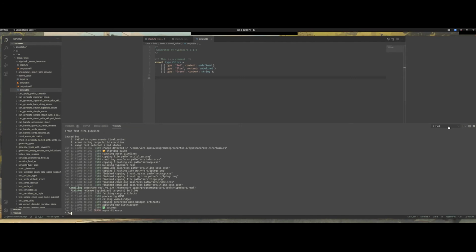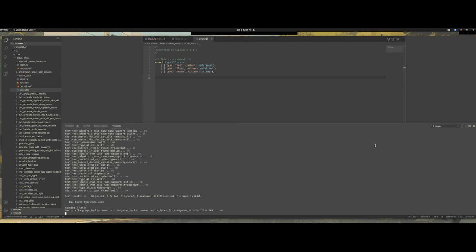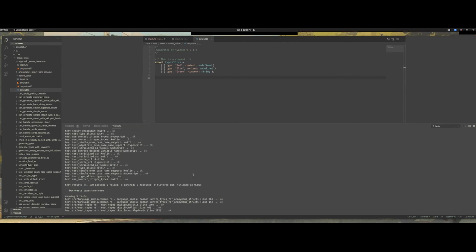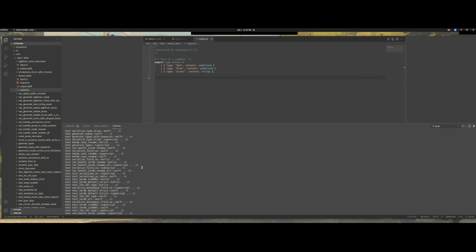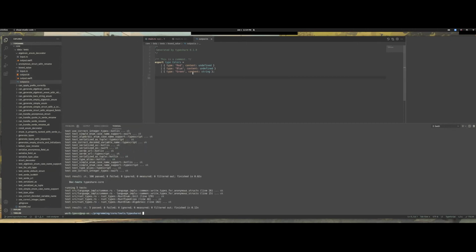I can go ahead and invoke this. If I go to a terminal here, we can do a cargo test in the crate. We can see it passes very quickly, 0.02 seconds on my machine. We've run 100 tests, and we've just confirmed that all of these test cases for the given input are generating the exact same output in the current state of Typeshare, which is really great.